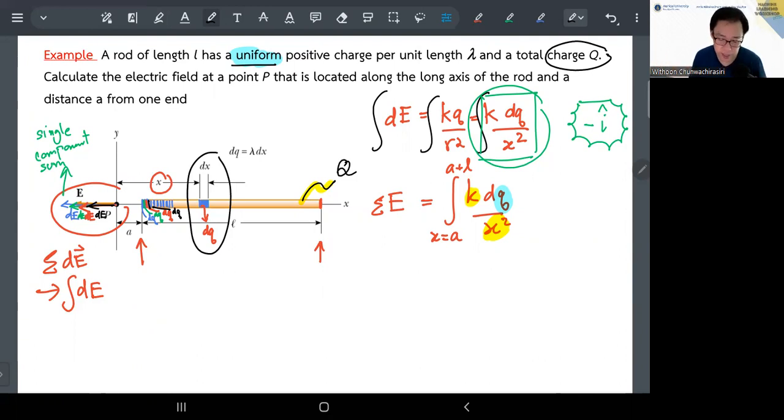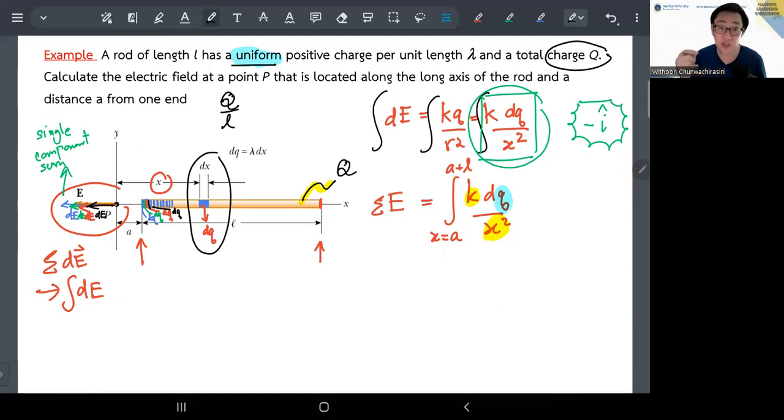Okay. So that means if you take the whole rod, it's going to be Q over L. That's the density. Now you start to talk about the density, and the density comes back again. So the density of charge, which is the charge per unit length, is a one-dimensional density. Remember we used this before? Because we don't have any width, we don't have any depth, it only has the length, so you only have a single dimension to talk about.